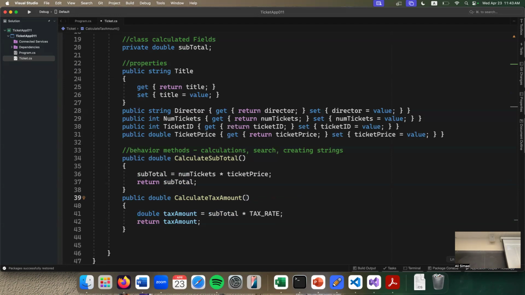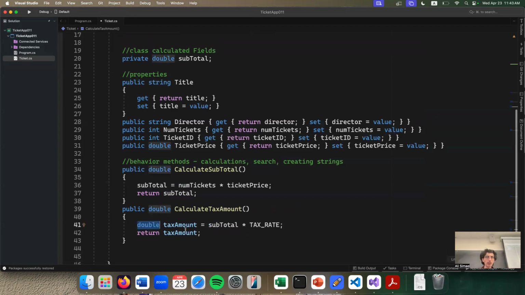And then next time I will use a different method to calculate what's needed. The object can use that information that already exists to calculate it. Okay. And then again, instead of specifying this tax amount as a local, I want to do the same thing. Specify this so that after calculating it, the object holds that information, holds that state. Maybe I need to pass that information to another method, so I don't have to pass it as a parameter. I can use the information that already exists, stored in the object.